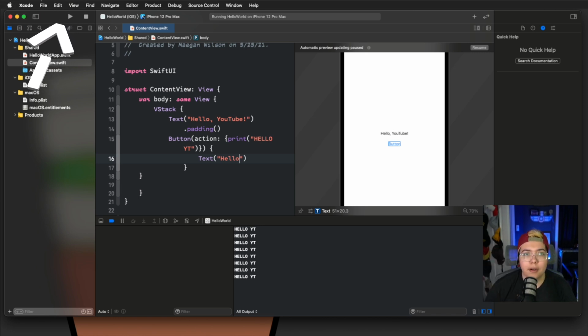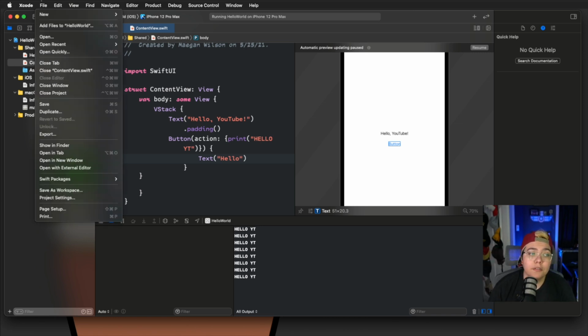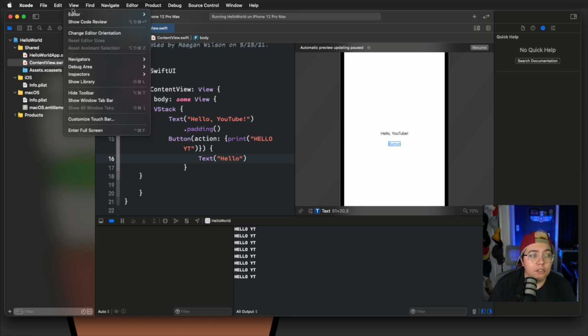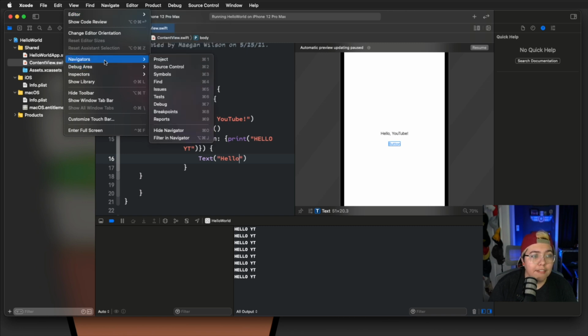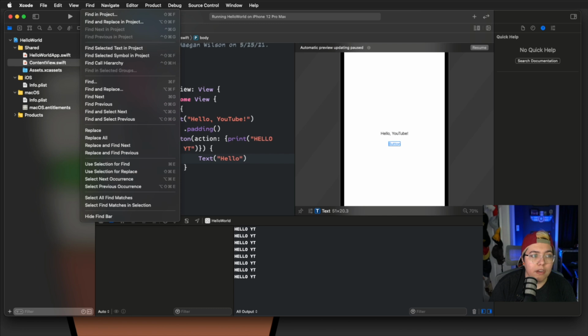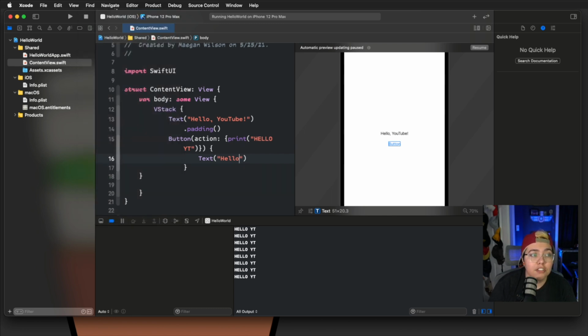So now you have these menus. So we're gonna go over the menu bar options. File is going to allow you to do file type options like open files, create new files, stuff like that. Edit allows you to copy, paste, things like that. Views, you get to start changing what views you actually have open. Do you need navigators? Do you need your debug area, inspectors, all that kind of stuff. So basically views just allow you to customize this main window. Find, it allows you to find anything inside the project basically.